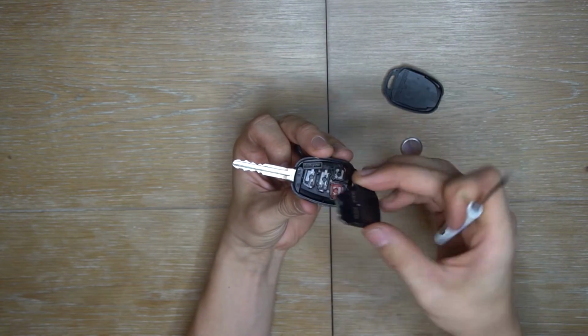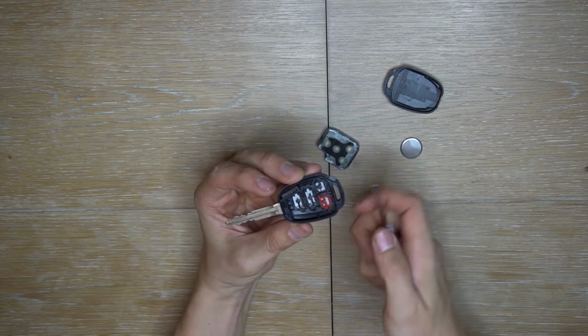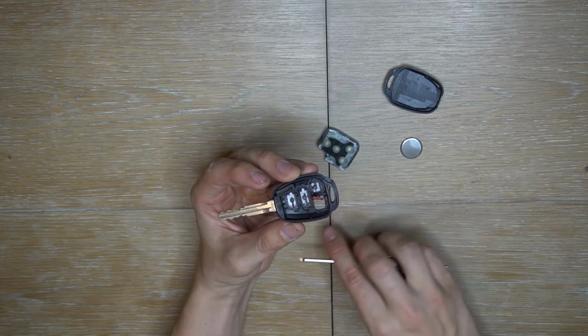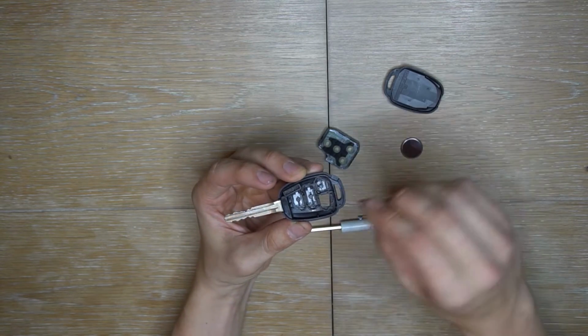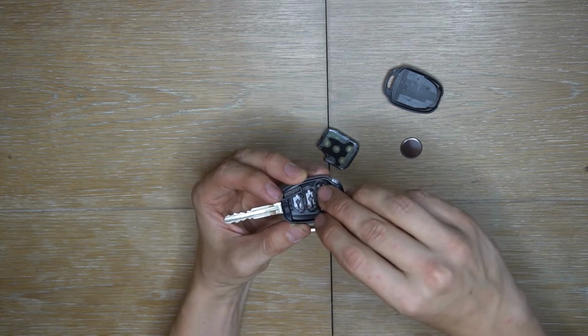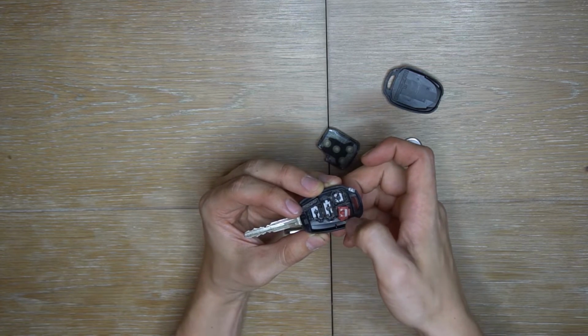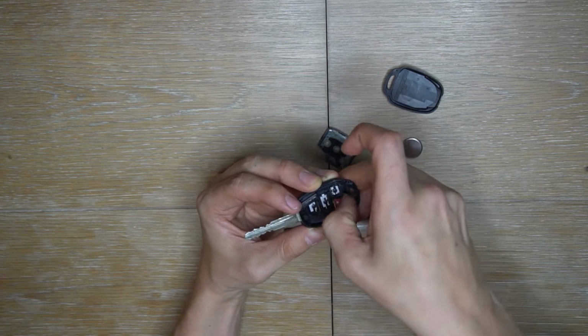Inside you will find this little piece right here. There are all the buttons, and like I was saying, they fall out if you have it upside down. If they fall out, it's no big deal. There's only one way they can go back in, so you can't really mess them up. So go ahead and put them back if they fall out. If not, just set it aside.